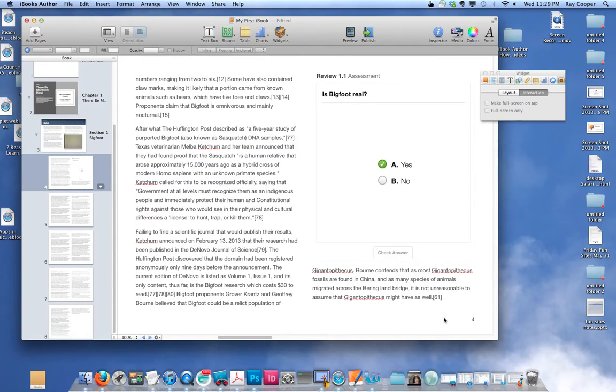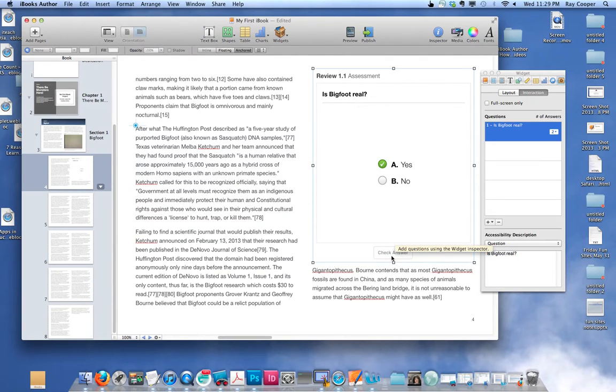This is something that we can't really test out right now. I'll show you how to preview this so you can check your work and see how it would actually look on an iPad. We actually have to have it hooked up to an iPad in order to do that. So some of the stuff we'll be looking at once we've hooked our iPad up. But that is inserting review widgets.